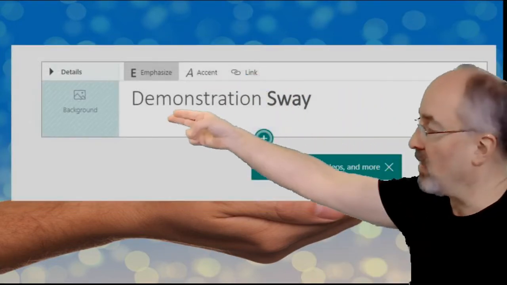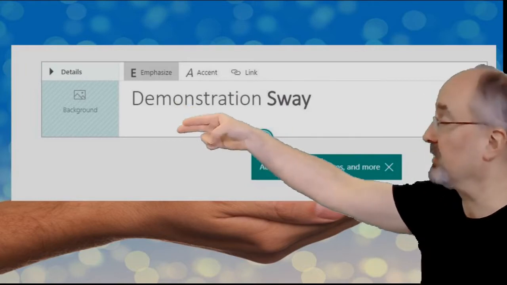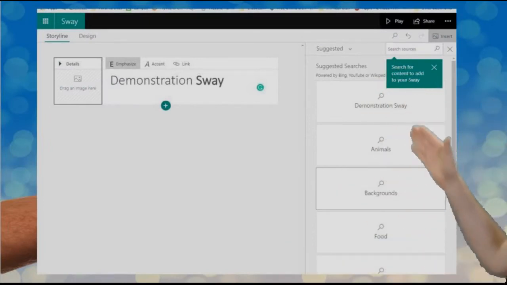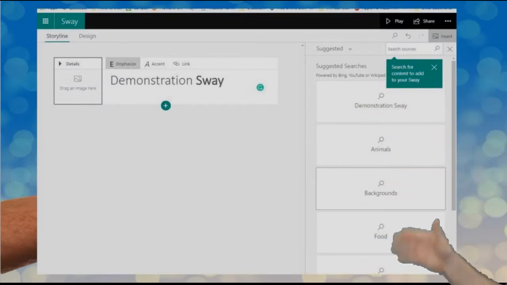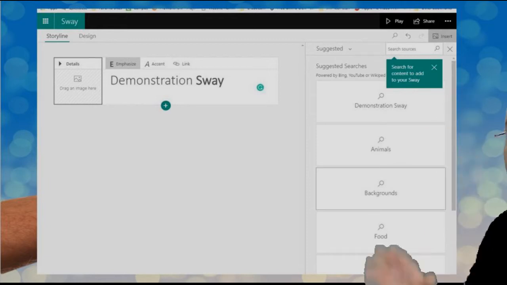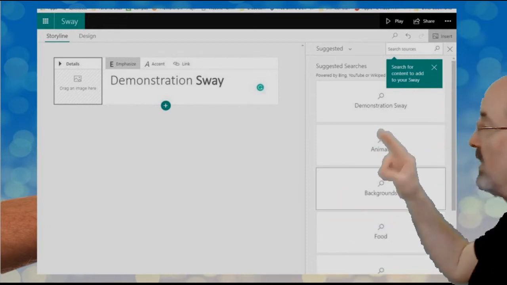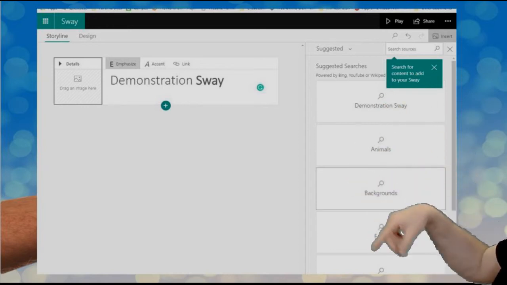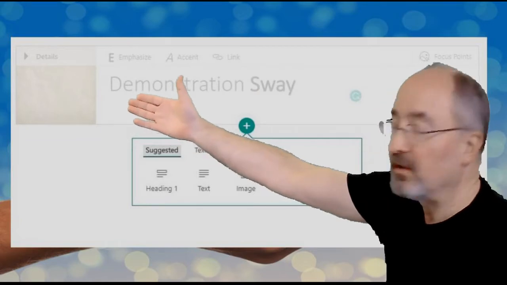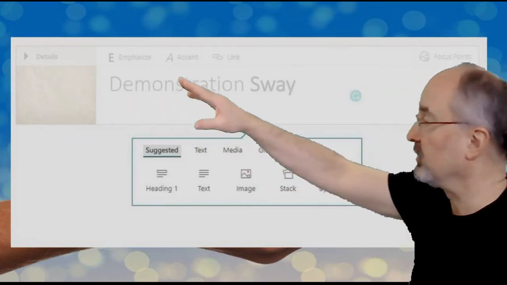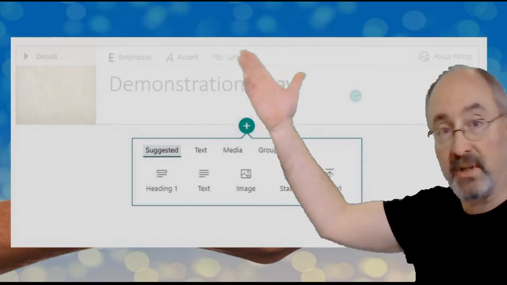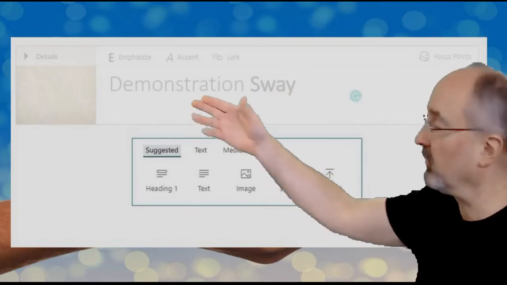Now, you're probably going to want to add a background to your presentation. So all you have to do is click on background, and then you'll have a list of categories that'll come up. Just click on any of the categories you want, or you can even do a search on top if you want to find something specific, and you just choose whatever it is you would like. You click Add, and it will drop it into your card that you have right here. So this is the title of your Sway presentation that you're going to be using. Nothing too difficult about that.